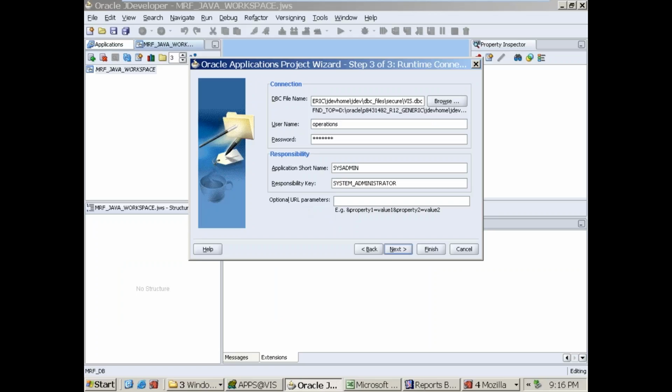So we can give any username and password, no problem, and we have to give the responsibility details which are assigned to this user. What is the meaning of this? Whatever page I am developing here, I want to attach it to this responsibility. Then who will open it? This user will open it.